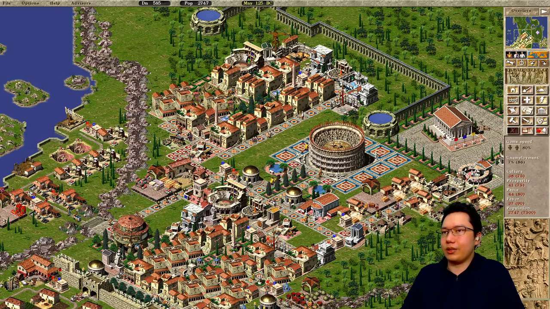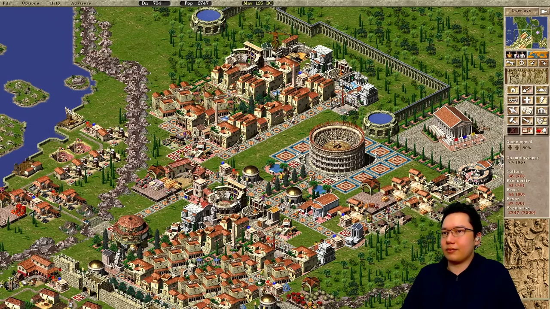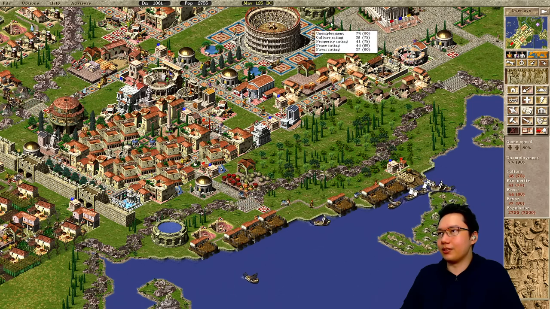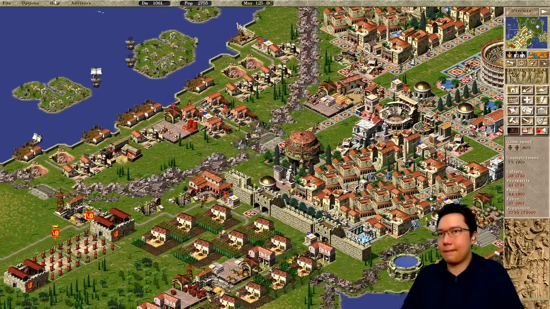You're gonna have to buy the wheat. You're just buying, well, wheat and meat, I guess. Yeah. We got all of these fishing things going. I can... No, we have unemployment, so I don't need to mothball anything. I'll just re-enable that.